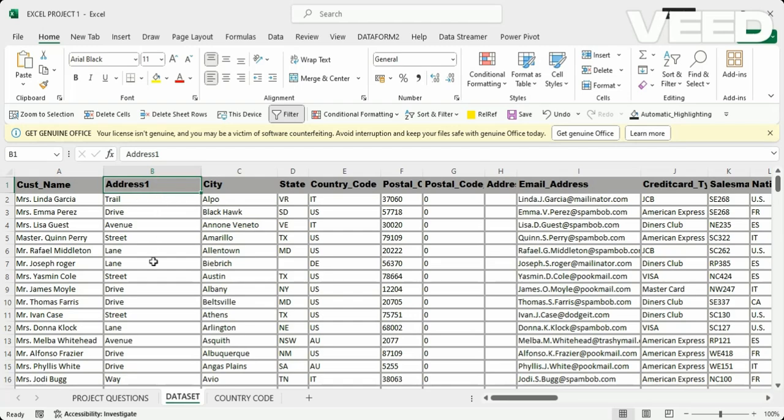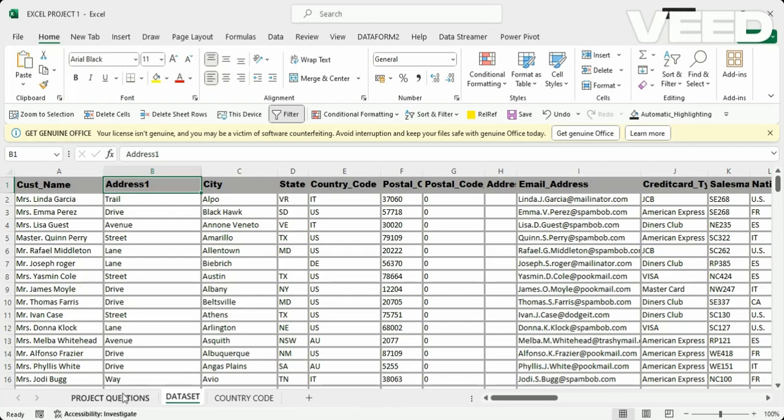So the gender will be in one column. Then we create another one for first name. The first name will be there, and then the last name will be there. So this single column will be used to generate three different columns. And then after we have been able to do that, we are going to delete this particular column. Good.